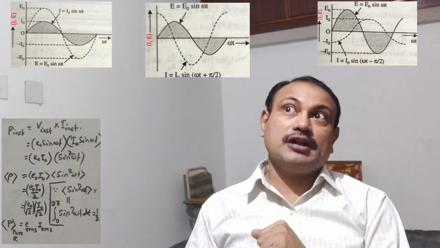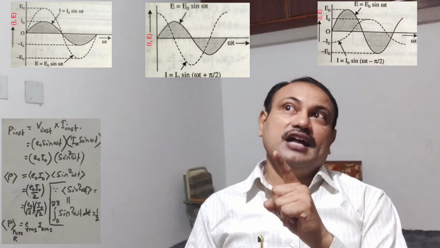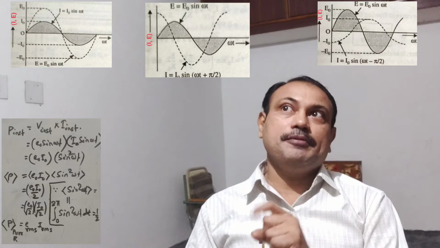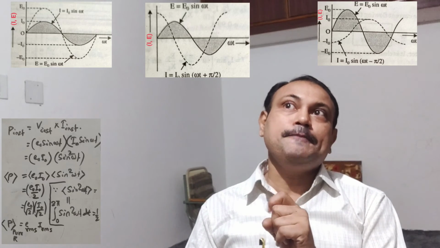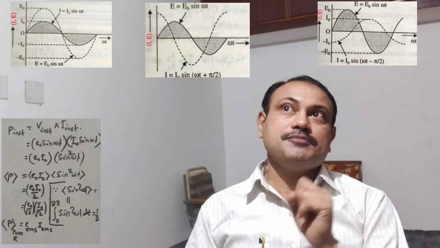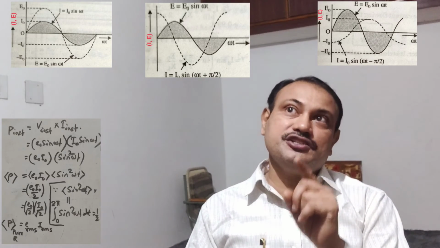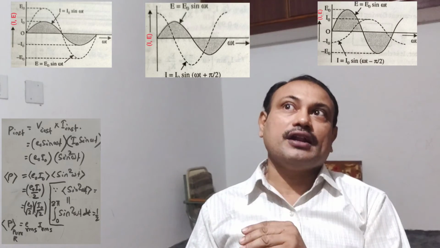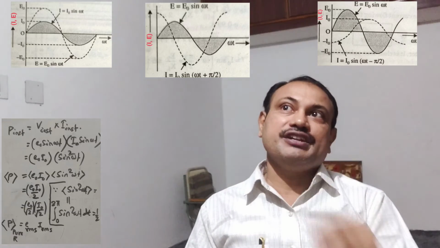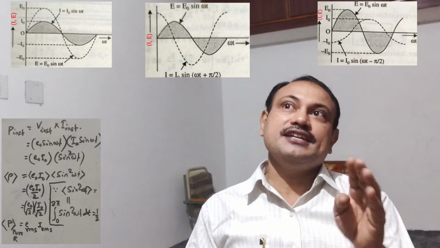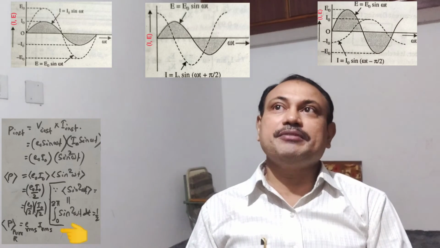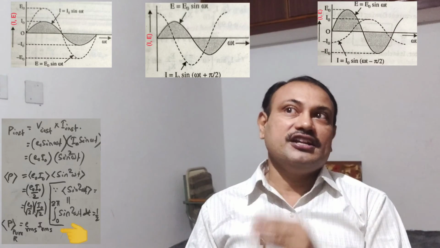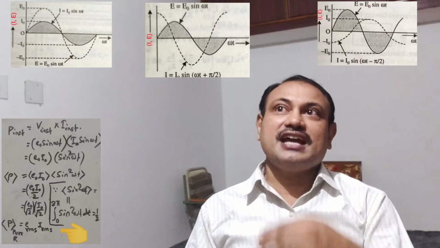And if you are interested in the average AC power consumed, you can take the average of this E0 I0 times sin square omega t. So, therefore, average power consumed, you can write, average of P equal to E0 I0 times average of sin square omega t, and average of sin square omega t means 0 to 2 pi integration of sin square omega t dt, which will give you half. So therefore, average power is equal to E0 I0 times half, which you can rearrange to write as E0 by root 2 times I0 by root 2, and E0 by root 2 is nothing but ERMS, I0 by root 2 is nothing but IRMS. So therefore, average power consumed in a pure resistive circuit is nothing but ERMS times IRMS.